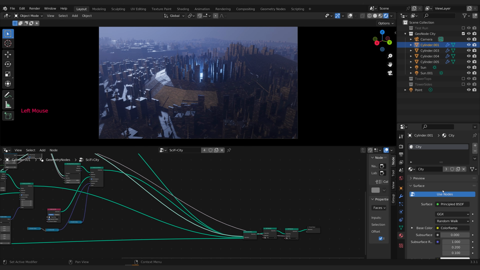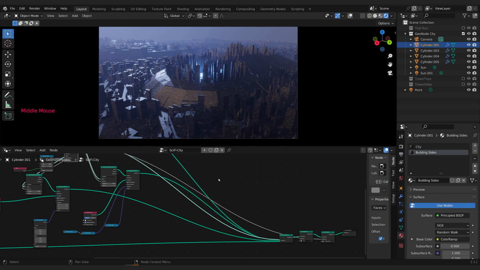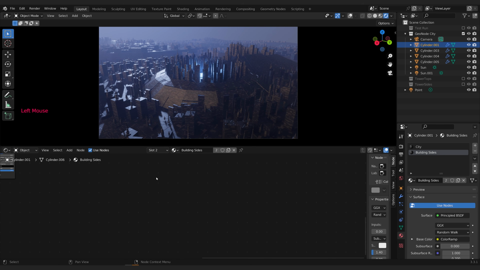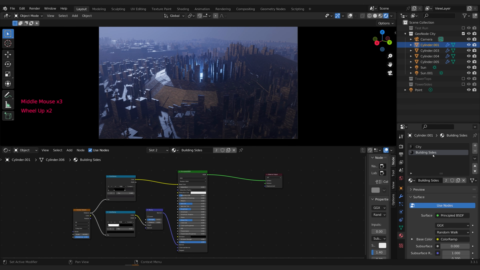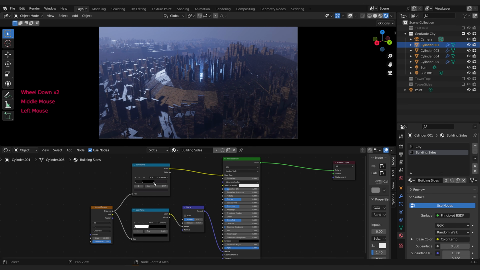There we go. And then let's come over to the material tab, and we'll create another material here, grab the city, and then I'm going to click this little double paper icon to make it a duplicate. And now I can call this building side. And then we can swap this to building sides. This will assign the building sides to the sides of the extruded objects. So now if we come over to our shader editor and go to our object shader, and work on building sides by selecting it here, we can change things, and it's only going to affect the buildings themselves, which is great.